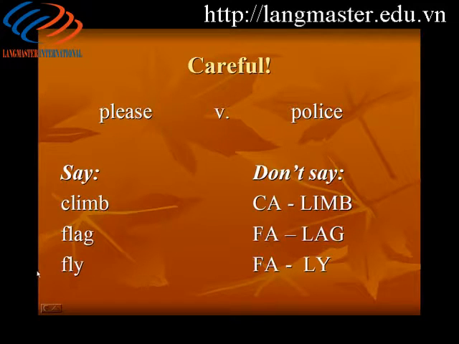Be careful. Sometimes if you make too much of an effort to pronounce the initial consonant in one of these clusters, you will have a different word and you'll be misunderstood. For example, please and police. The first is one syllable, and the PL blend together. Please. In the second word, we have two syllables, and the first one has the vowel sound uh. Second syllable has the vowel sound ee, police.